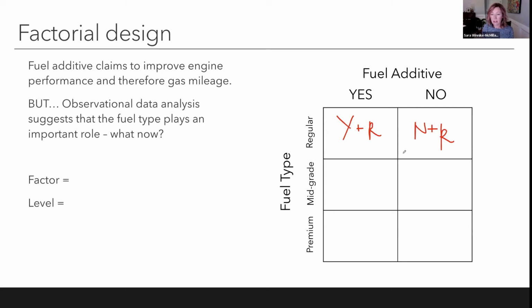Right, so thinking about control means basically what is the business as usual? What is the do nothing? What is the normal approach? So I would say in this case that this would be our control, most likely, right? This would require some sort of understanding of regular fuel, but we can't have no fuel. That doesn't really work, right? So we can define this regular with no fuel additive as our baseline condition, and then all these other things are kind of variations upon that.